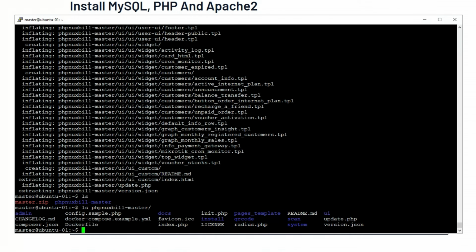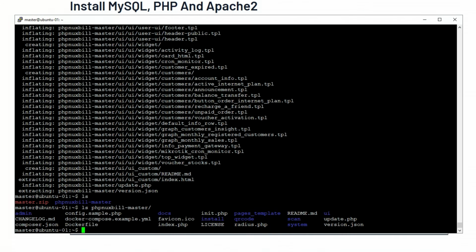Now we're going to actually move this into the directory for Apache. If you're familiar with Apache, you could create multiple websites within different directories, and then it's recognized on the URL that you go to. So that's basically your virtual host. However, for this example, I'm just going to put everything in the default one.